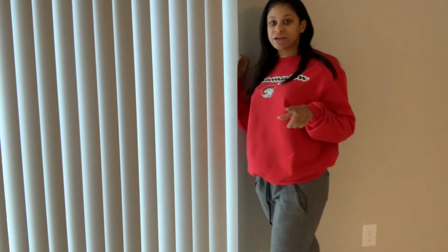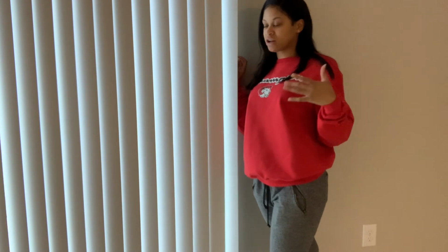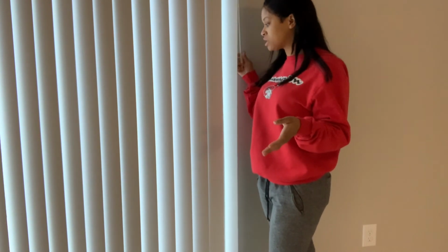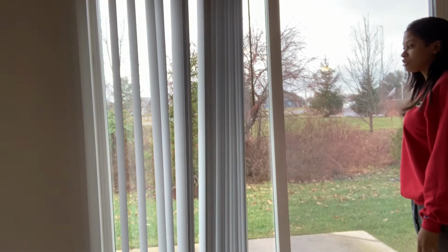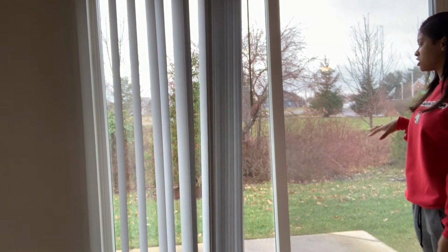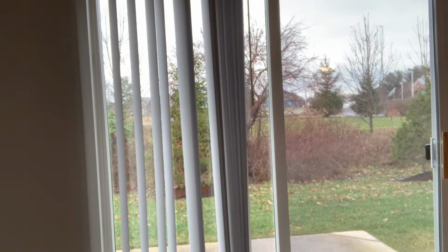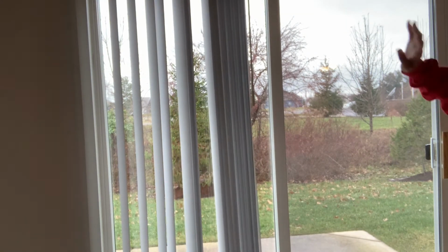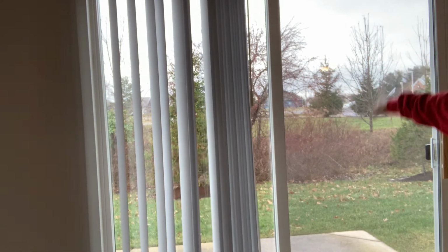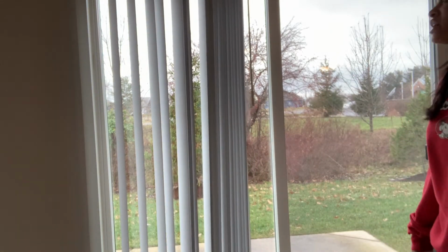So then we also have a nice backyard area. It's not super big because they are technically apartment townhomes, but it is a nice size. So it's our little backyard area. It is really nice. We're thinking about putting maybe a grill or a table somewhere on this slab of concrete. So it is a really nice area. There are more homes in the background. There's a church behind us. So I'm really excited for this.